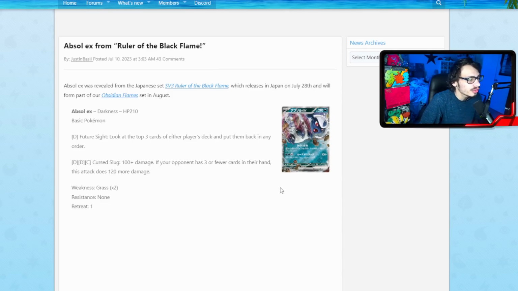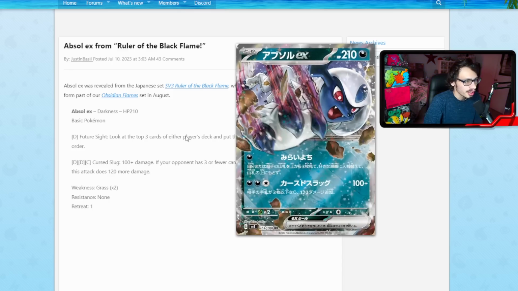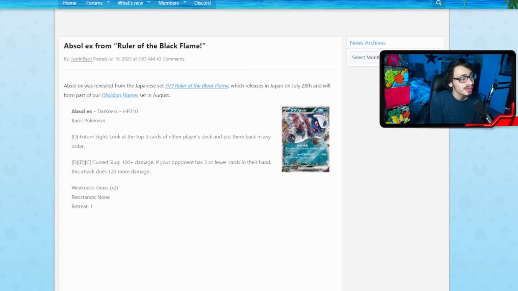For 2 dark and a colorless, Cursed Slug does 100 damage, and if your opponent has 3 or fewer cards in their hand, this attack does 120 more damage. So you can do 220 damage if your opponent has 3 or fewer cards within their hand, and that's not too bad. I mean, there are ways you can do more damage with that. There is Roxanne, of course. You could play Iono too, of course. This is more of a late game attack though. This doesn't really work in the early game as well. I mean, I guess it could if your opponent just plays cards down from their hand, but for the most part, this is only going to be good in the later half of the game.